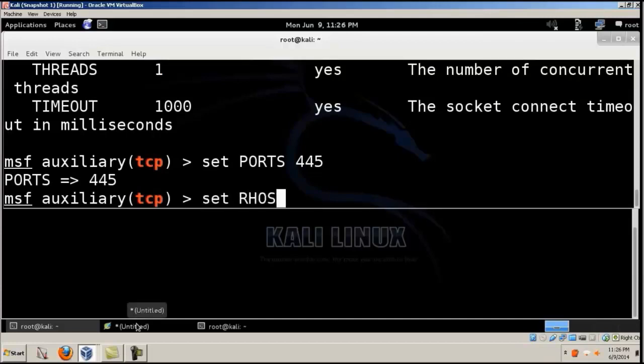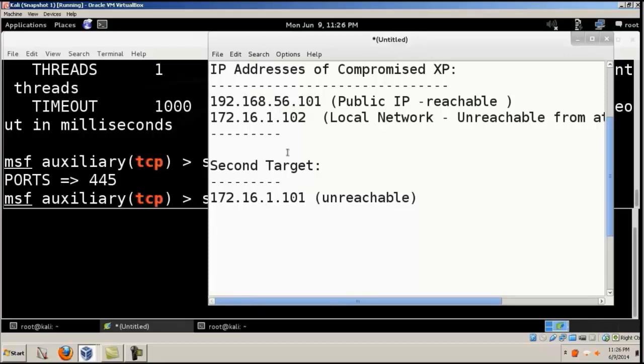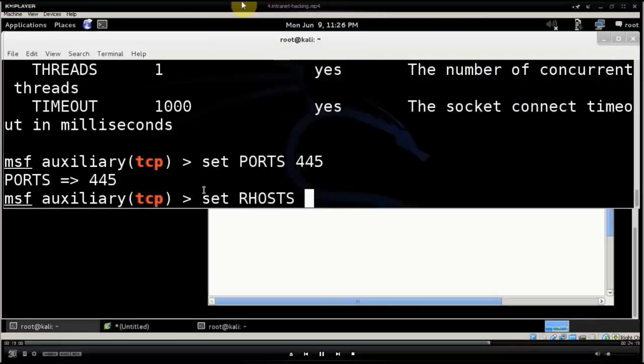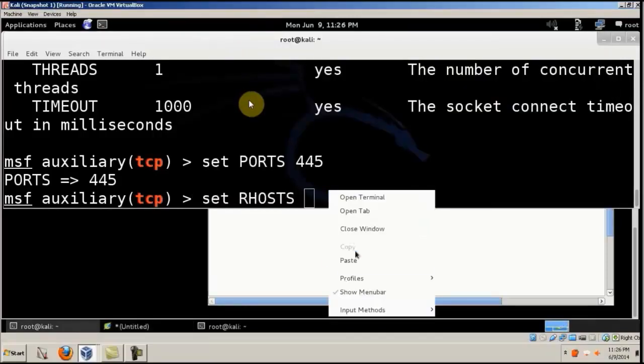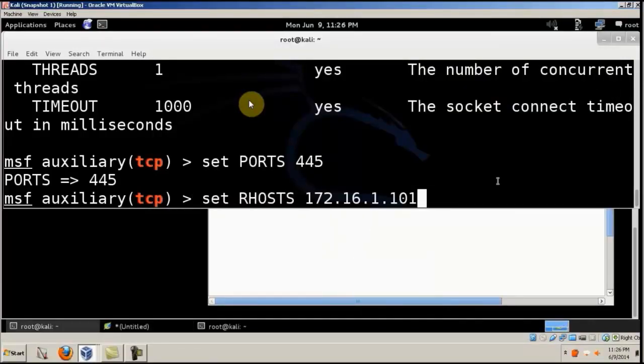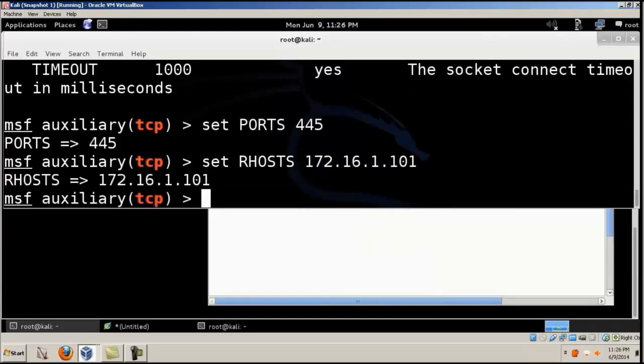And then set rhosts to the IP address of the second target. Then paste it, enter.